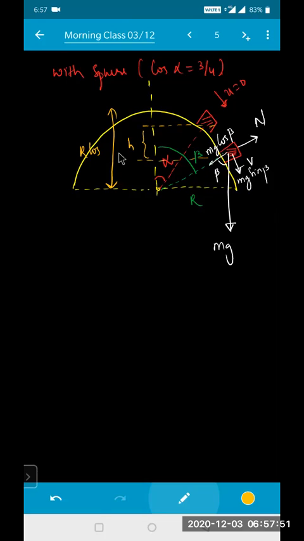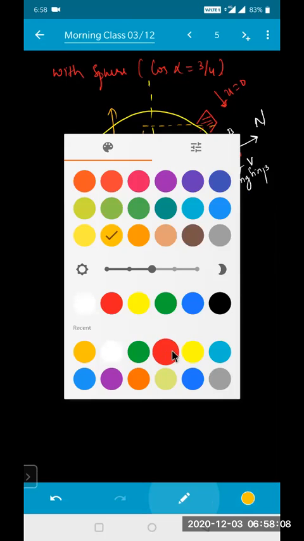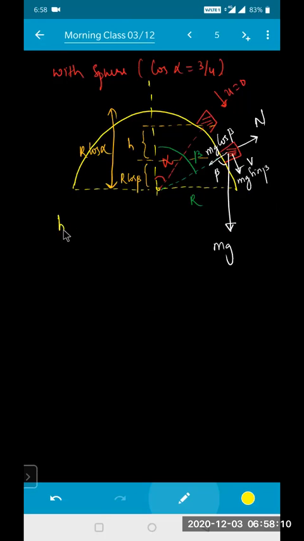From here, if I am taking this, it will be r cos beta. From this condition, this is radius r, cos alpha. From here to here, if I am coming, this value will become r cos beta. So height H will become how much for me here? H is equal to r cos alpha minus r cos beta.